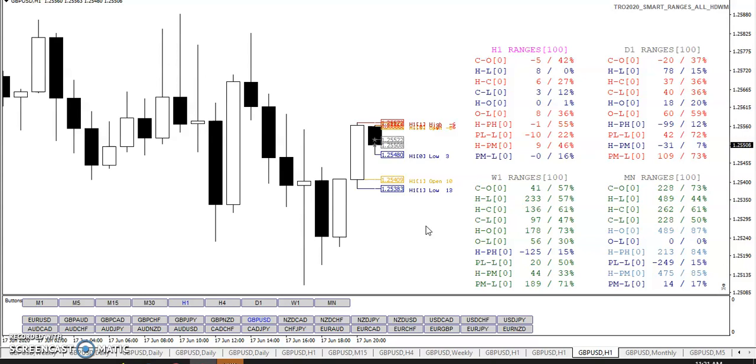You take it with the H1 candle color. If it's a bull candle, you go long. If it's a bear candle, you go short. What could be simpler? You don't have to look at any indicators per se. Okay? You really don't. We just have a couple horizontal lines. It's pretty much self-contained.